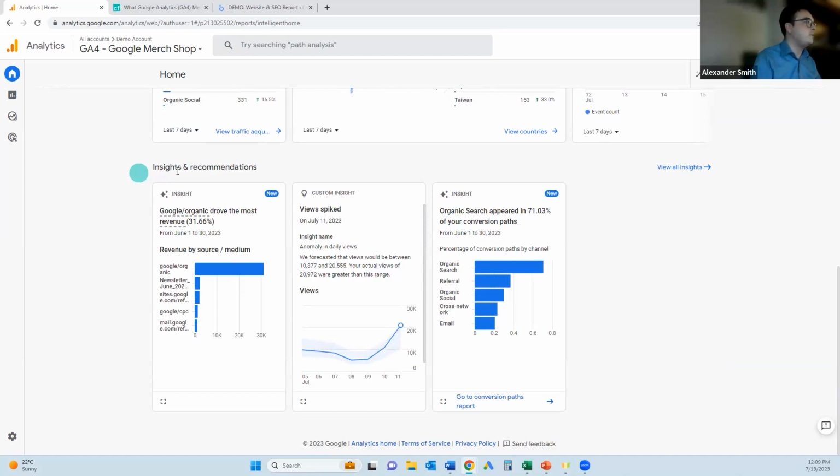So here, for instance, it found that on this demo website there was a sudden spike of traffic on July 11th outside of the expected range. And as a marketer, if I'm looking at that, I might be able to correlate that with maybe I ran an event that day, or maybe a new blog post was published to my website. Maybe we were in the news and people were coming to visit us. And I'd be able to then very quickly identify that trend here on my home screen, thanks to this insight that it is providing me.